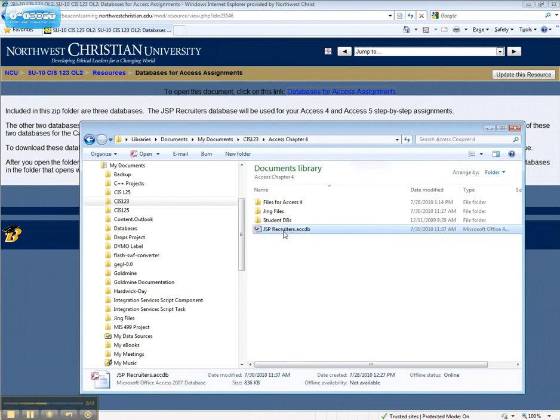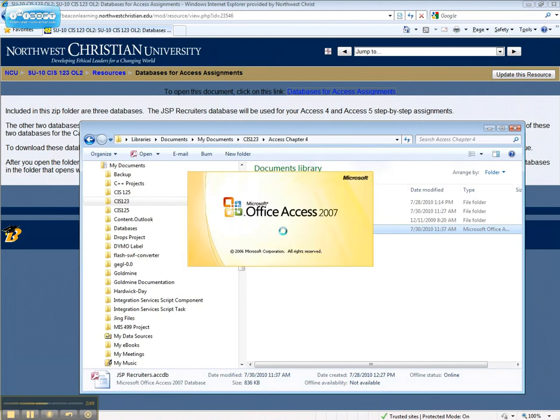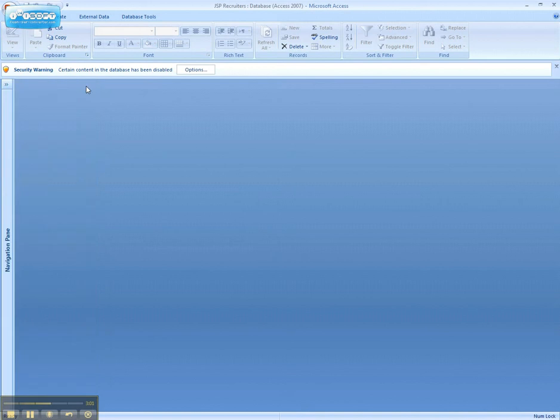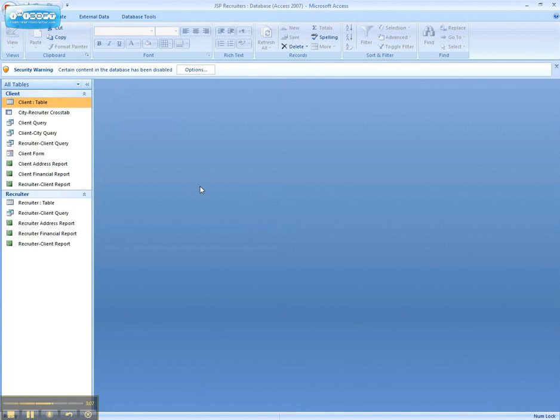So now that I have it here, I'm going to go ahead and just open it now. And this may be your first time of seeing Access. There's a few little different things here. I'm not going to get into the step-by-step in this walkthrough. I'm just going to show you a few things. If your navigation pane isn't open, if you're not seeing this, it may look like this. This is your navigation pane. Go ahead and click on these double arrows, and that pulls out your navigation pane.